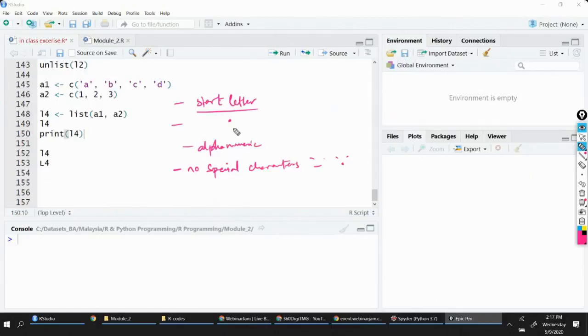When you put a dot at the start of your variable name, it is treated as a hidden variable. Now these are the standards that you can give to a variable. And of course, R is case sensitive. So you cannot use uppercase and lowercase as the same variable. They are two different variables.